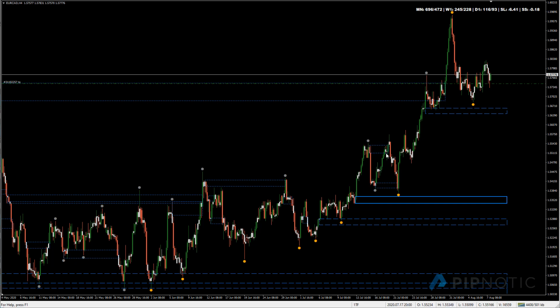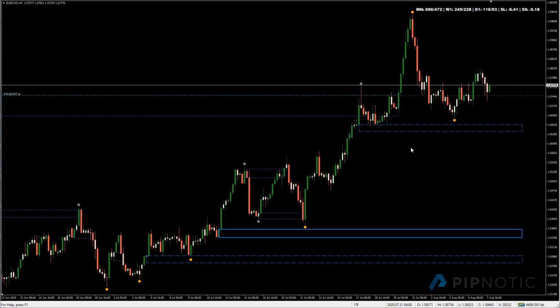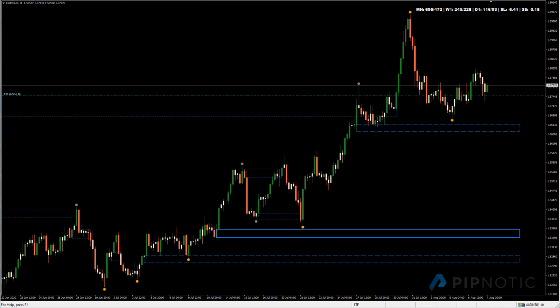Price has moved through it, and so you have to look at the origin of the move that moved through it. So let me zoom in and find this. The origin of the move that moved through this area of supply is here. The origin is here, and it moves up to here. So this is the area that you need to focus on trading from, just here, because this is where the strength originates from. Price moves through it, we managed to move and close beyond it. We pulled the slingshot back to that area of demand that exhibited strength, and then we leave.